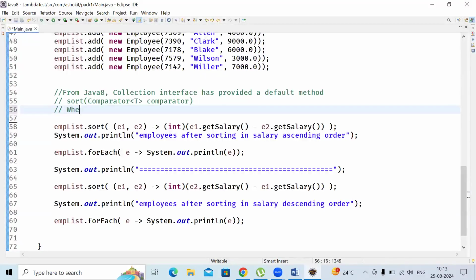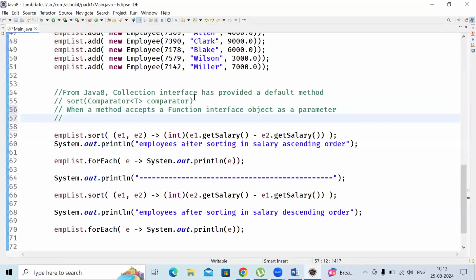When a method accepts a functional interface object, it means an implementation class object, because for an interface we can't create an object.